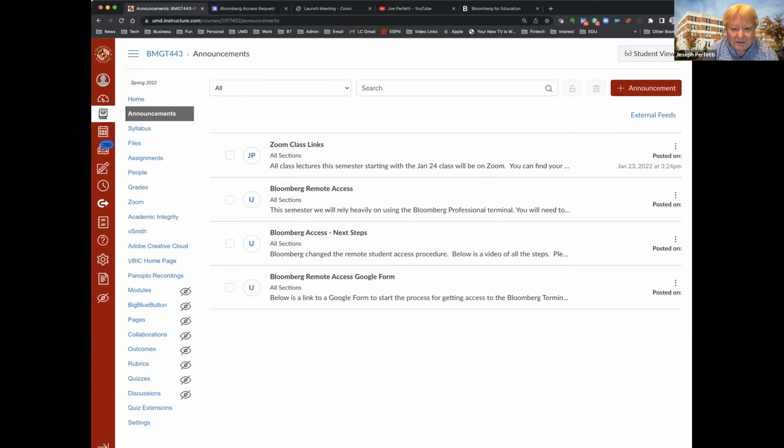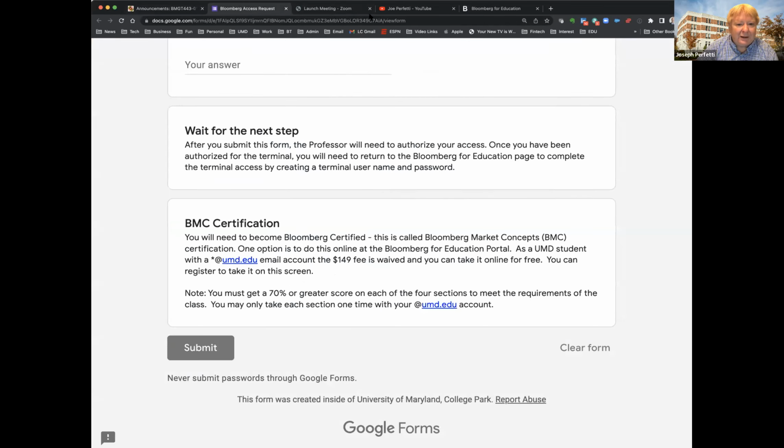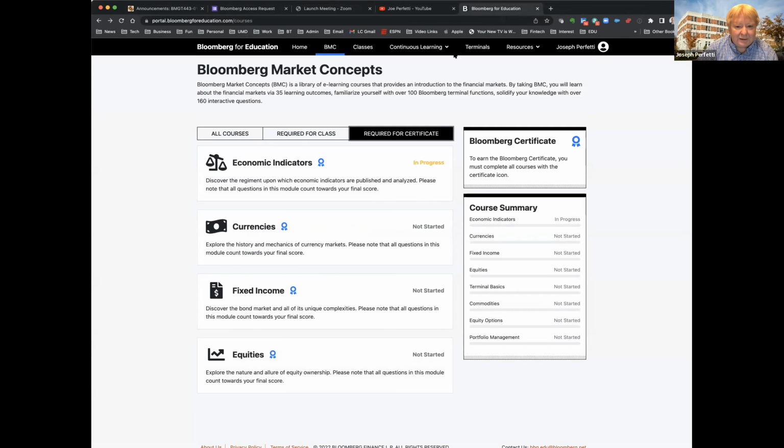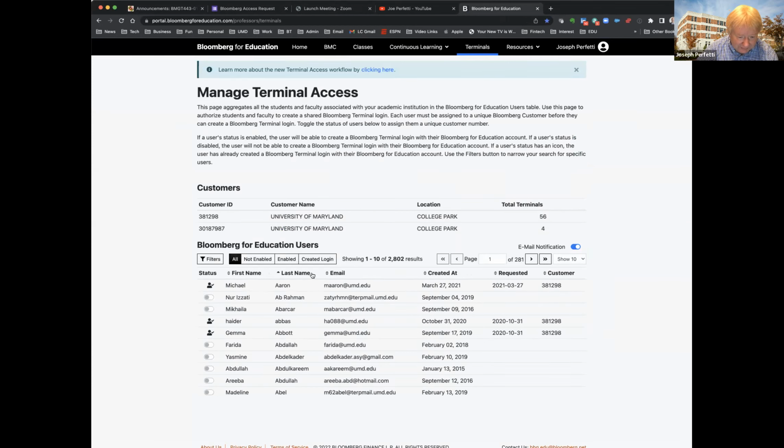So somebody says, how can we use a different email address if we only have one for school at umd.edu? Let me give you a little trick, and I'll show it to you here real quick. When you go and log in under terminals, you'll notice that people either logged in with one UMD address or another. But here's a student who registered at terpmail.umd.edu.